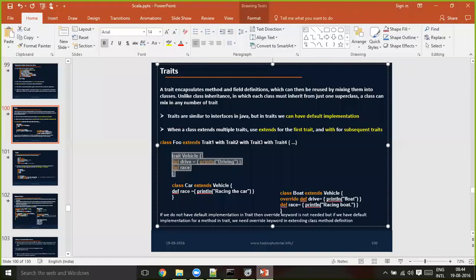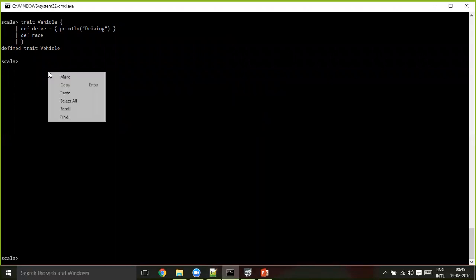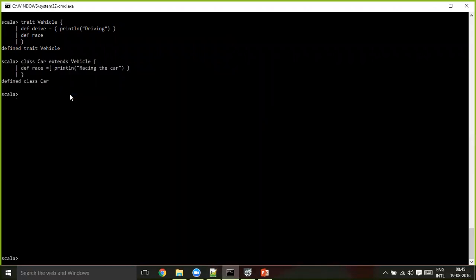Now let me define a class Car which extends the trait Vehicle, and inside this I am going to provide the implementation for the race method. Def race equal to println racing the car.